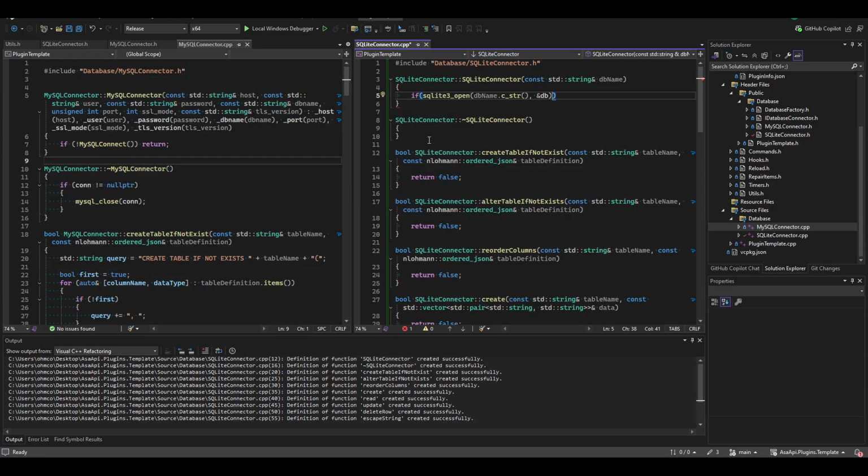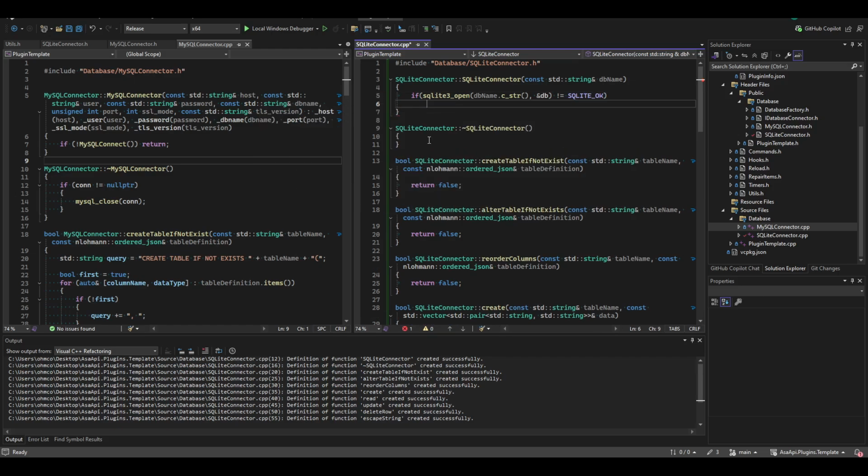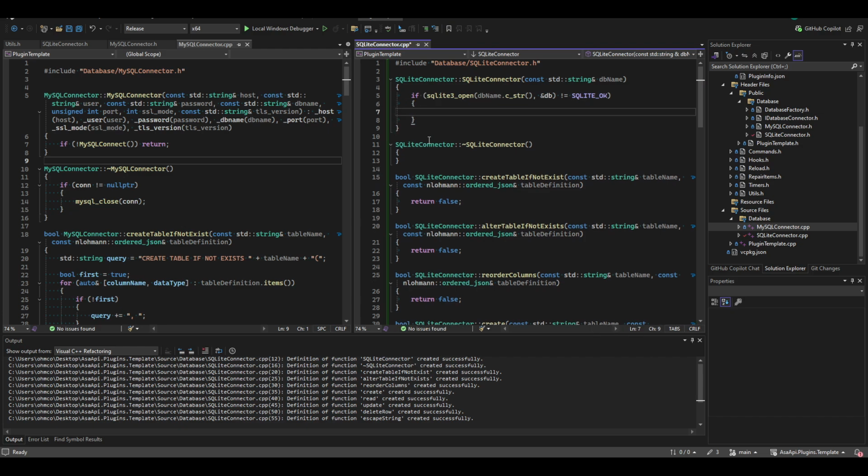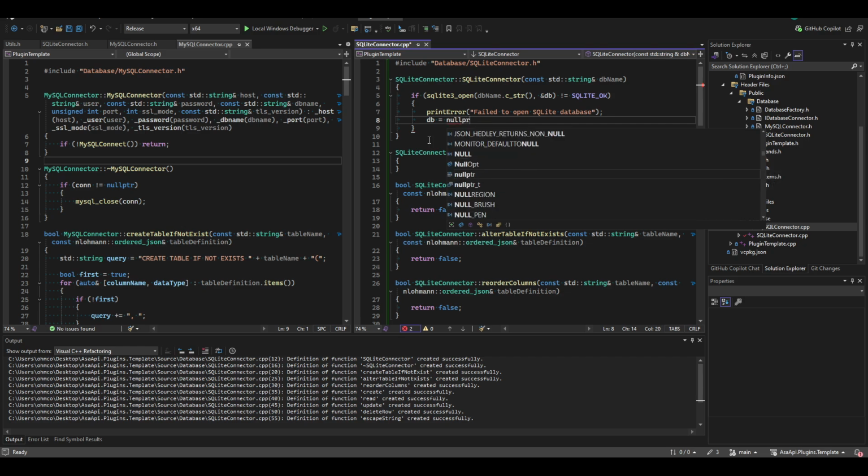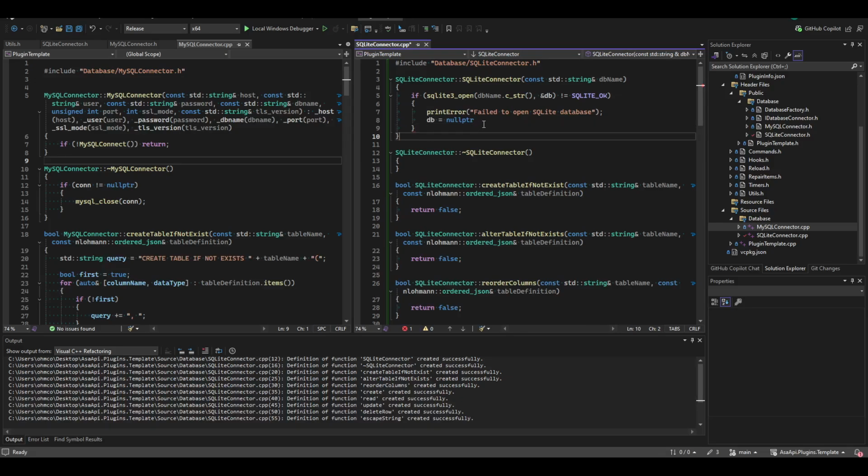We don't need any kind of connection because we're only opening the file. Okay, and then print error if we have an error. Fail to open SQLite database. DB null pointer. Okay, forgot the semicolon out there.